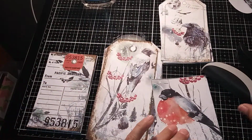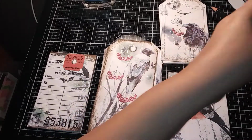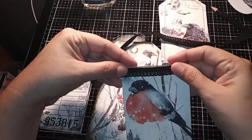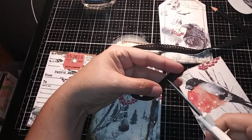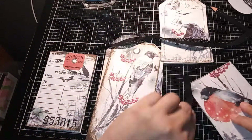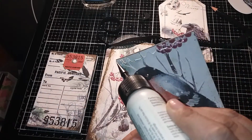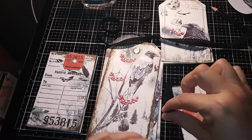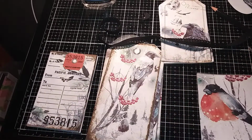What makes it more decorative or more different, takes it up a notch, is if you have a piece of trim, or a piece of paper. You can also use paper to do it. I'm going to be using just this little piece of trim. If you have ribbon, and if you don't have that available, it's okay. We can just leave it as is and just decorate it, or even take a marker and make a dark line there. You know how when you get a notepad, like a legal pad, it has that little piece of paper on there? Really it doesn't have a purpose. It's just decorating.